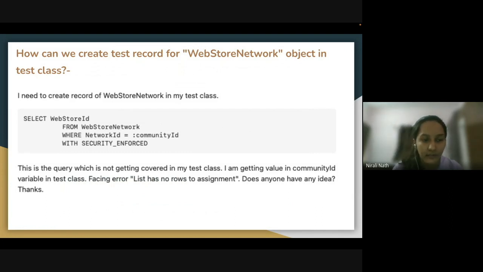So if I have named the variable testWebStore, then I should assign the field values to it. So I would write testWebStore dot, let's say, webStoreId. So I will assign some ID. Then I'll write insert testWebStore.